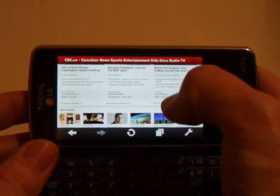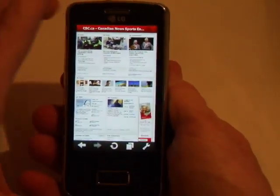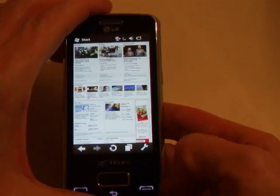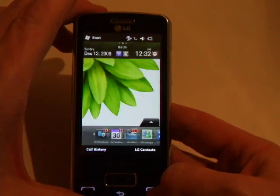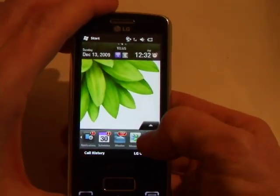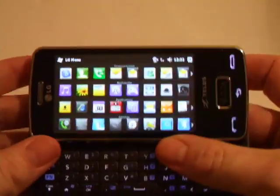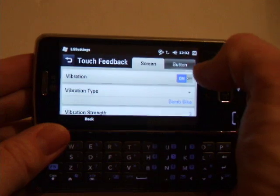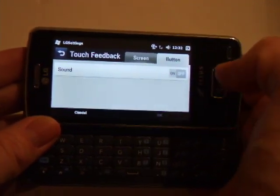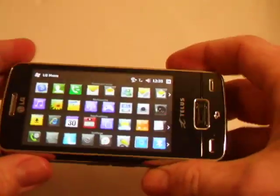It does have the CBC's website, renders it really well. You can do this in portrait landscape as well. You can see the sound I have going on here when I go to different applications. I'm going to go ahead and change that. Go into this buttons area. Turn it off. You're good to go. And now there's no more sounds going on.